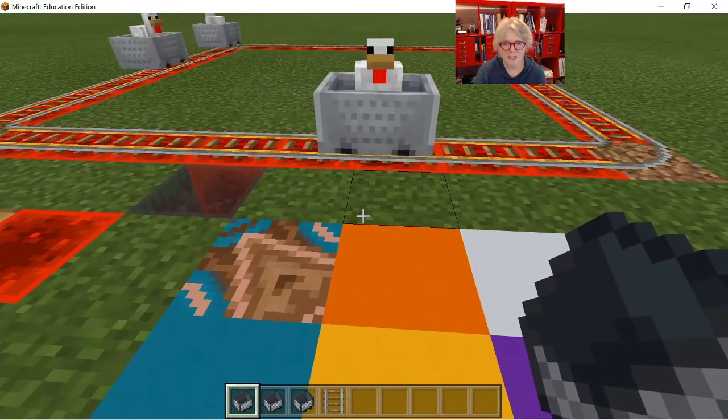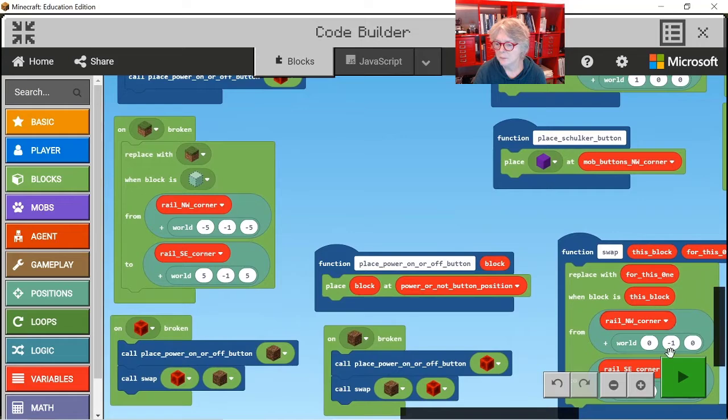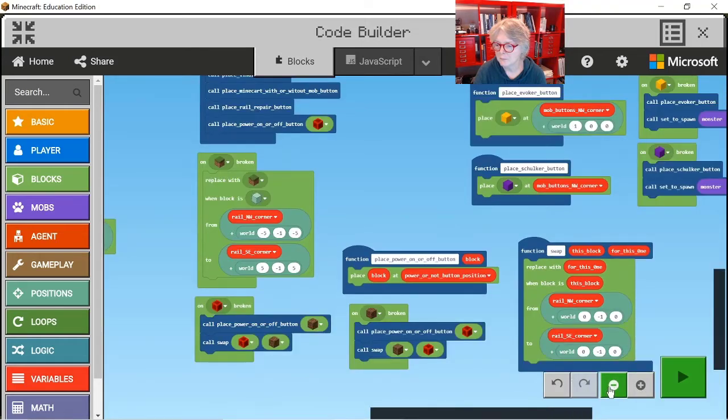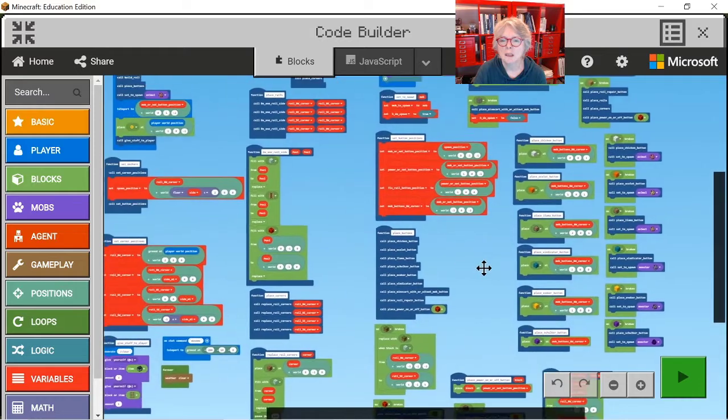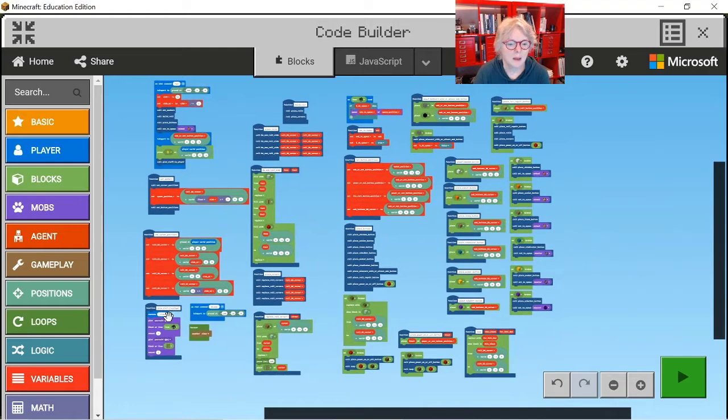Okay, let's go see if there's some important part of the code that we haven't seen yet. We looked at all of these. We built the rail, which is what this code does. It first places the rail and then it places the corners. And here is the minecart operation, where the minecart is placed by the player and an item event is triggered, which spawns a mob.